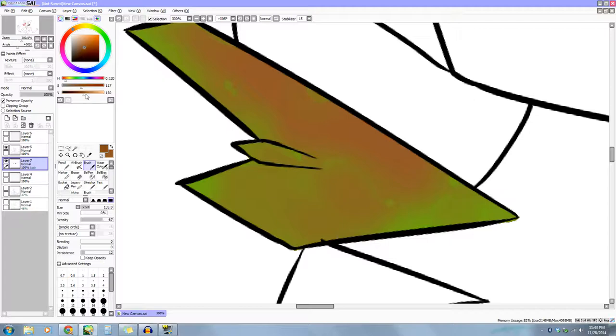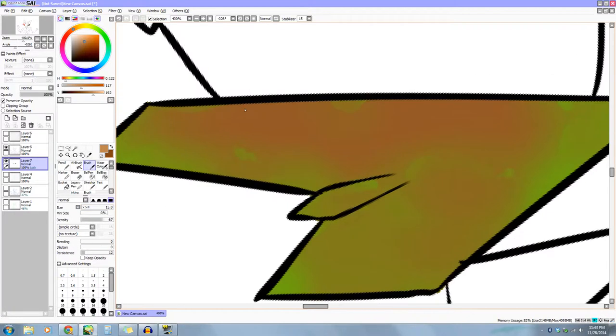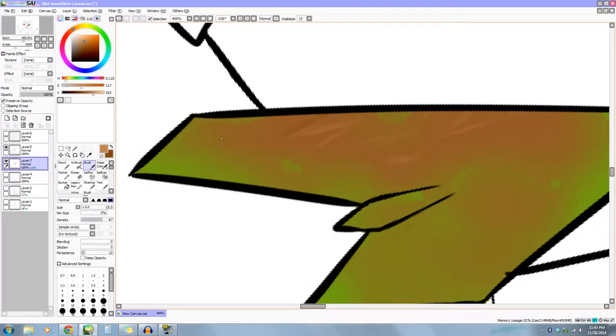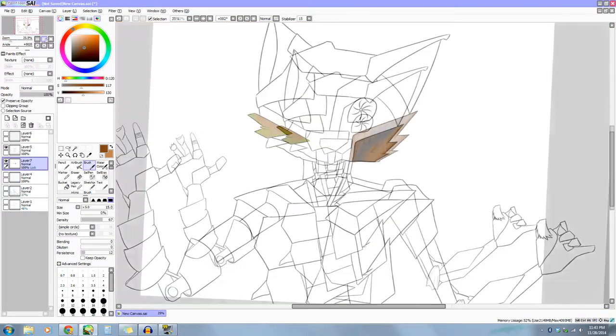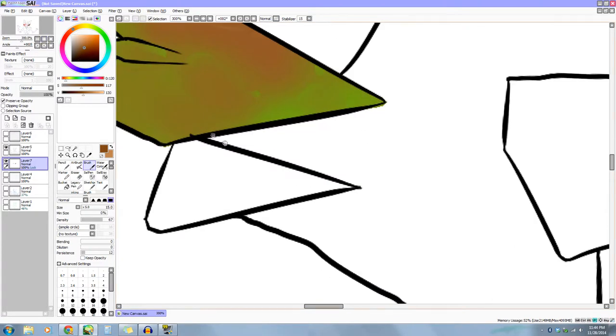I feel copper is just a little bit stronger when it comes to being scratched. It won't get a lot of big nicks, but it will get a bunch of tiny scratches much more easily. So if we go through and just get a bunch of little things going, then you kind of just take the darker shade and go over the top of it — just like before with scratches, you want the darker side to be towards the light source. There you go, two different panels. Personally, I like the look of copper a lot more than the look of iron, but too much of one thing will just look bad.